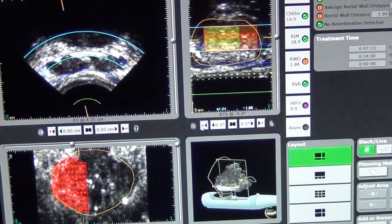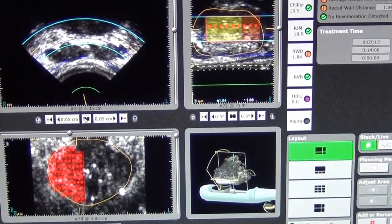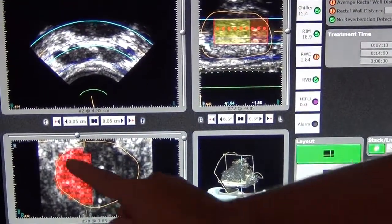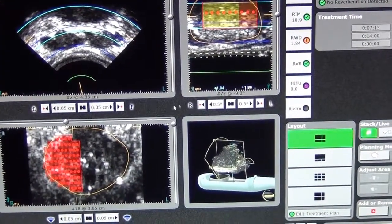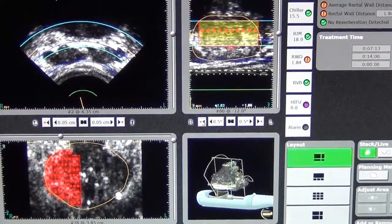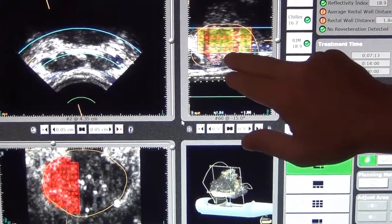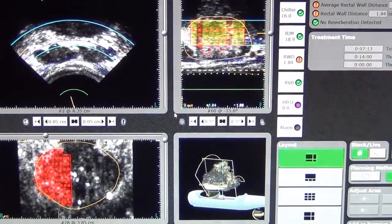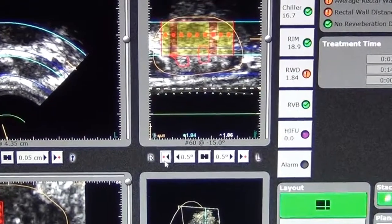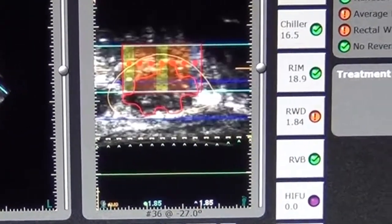So we've now completed the middle zone, and you can see that as evidenced by the colors here. If you look at this image down here, you see this entire area has been filled in. And as we continue to look even more laterally on the right side, you'll see the area of tumor start to come in. You'll see that that's been included in the zone. We still have one more zone to go posteriorly, but you'll see there's been excellent coverage by energy of that entire middle zone, including the areas where the tumor is.